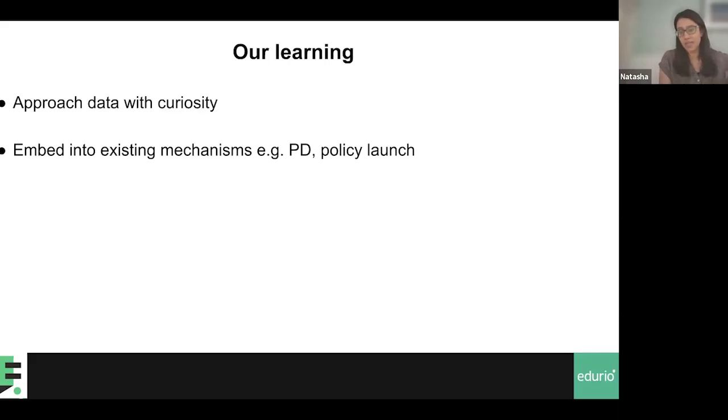So what we do with the data is it is embedded into some PD that goes on across our trust. So for example, with mentors, we have an ED&I PD, which we deliver at the start of the academic year. And we talk about some of the behaviours that they need to demonstrate in order to make sure our trainees feel that they belong as well. And then we also think about policies. We also think about facilitator training and how it can be added in. And sometimes there is a need for standalone training as well.